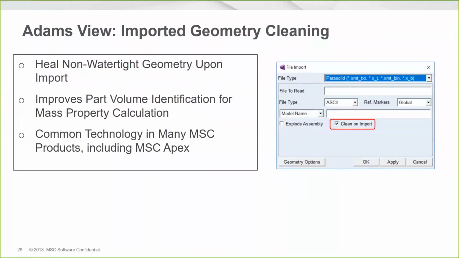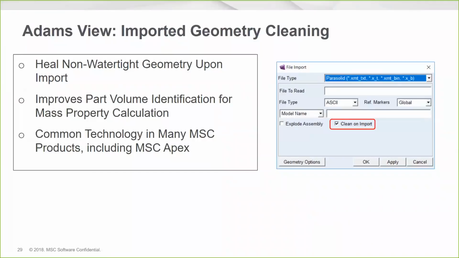Okay. Moving on, also in Adams View, we have imported geometry cleaning. This is an ability to heal non-watertight geometry upon import. It's important for us as Adams users because we want to be able to provide an accurate part volume. And so this will improve part volume identification because that goes to how we calculate mass properties.